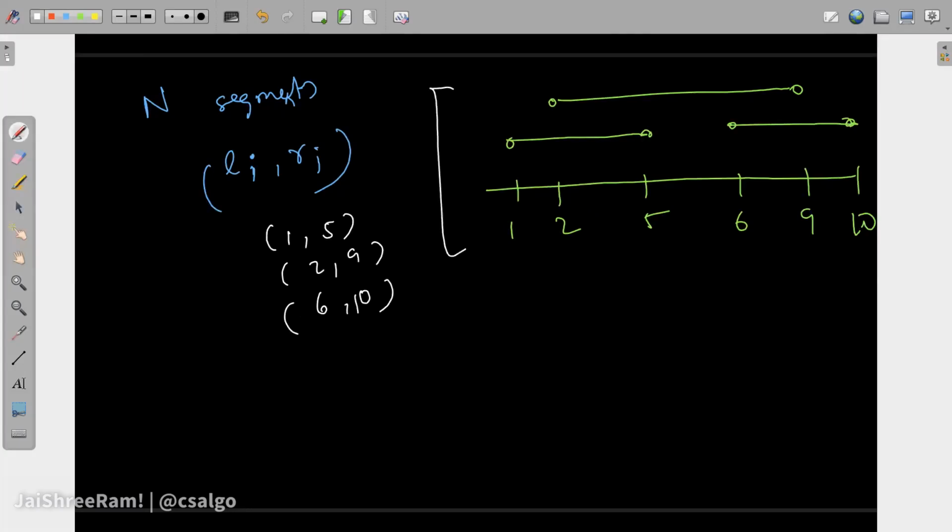Now what we need to find out, there would also be an input which is given to you, which is called k. You need to find out the length of the region on the line which is covered by greater than or equal to k number of segments. So you will be given an input k as well, and k is less than or equal to n, of course. Now you need to find the area of the region on the number line which is covered by greater than or equal to k number of segments. Make sense?